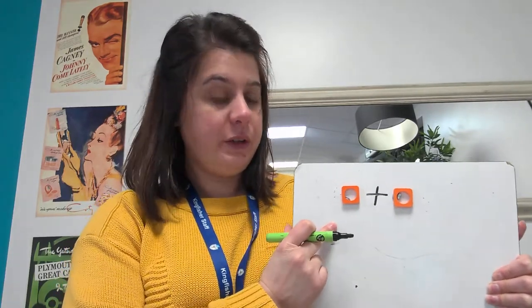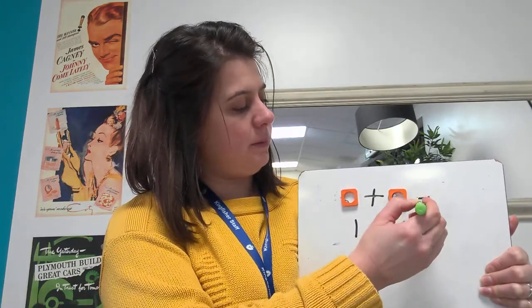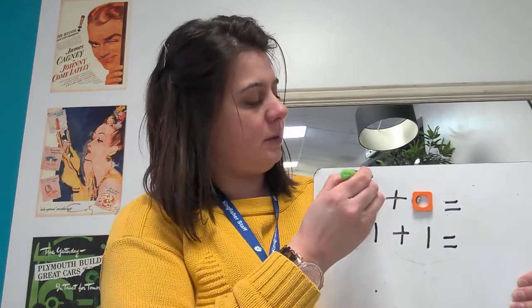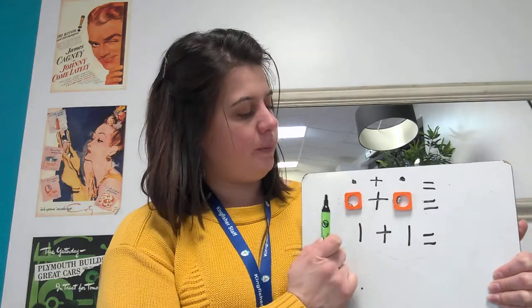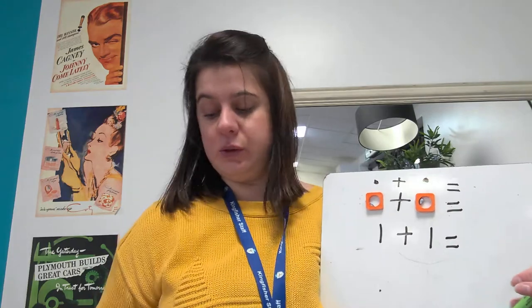Okay, and what you can do is write the numbers above or below. So I'm going to go below. 1 plus 1 equals. Okay, if you don't have Numicon, then you can use counters, or you can just simply draw the dots above. So 1 plus 1 equals, and then you can count them. 1, 2. Okay, so 1 Numicon plus another 1 Numicon equals 2.